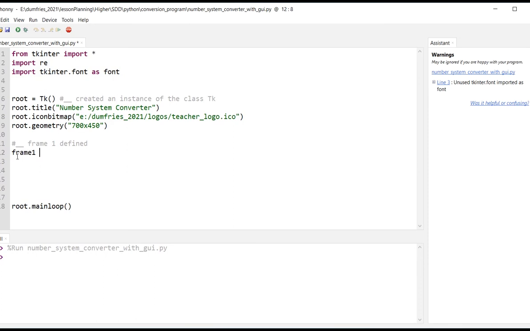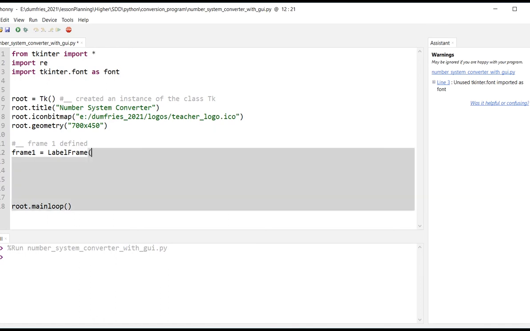So I've created a variable here called frame 1, and I'm going to assign it. Now see, I'm using a capital letter there. That's because this is another class, LabelFrame. It's a child of the Tk class, but it is a class. And what I'm doing now here, because I'm using these brackets, this is me instantiating, this is me creating an instance of this class, and the instance that I've created is called frame1, and when I want to refer to this class I need to call it frame1, and if I want to set the properties of it I need to use that dot notation.